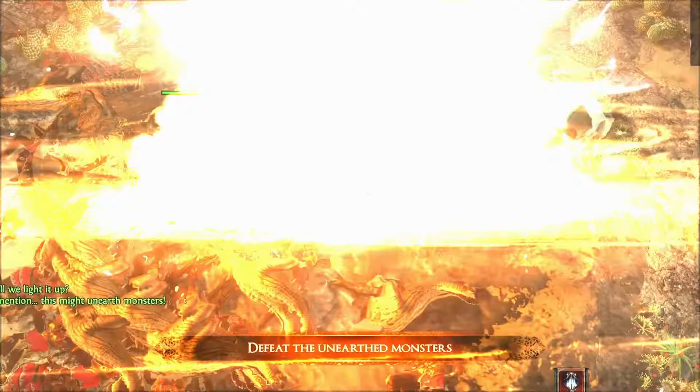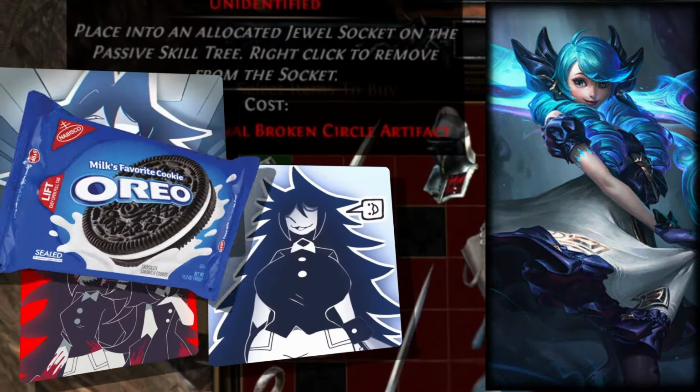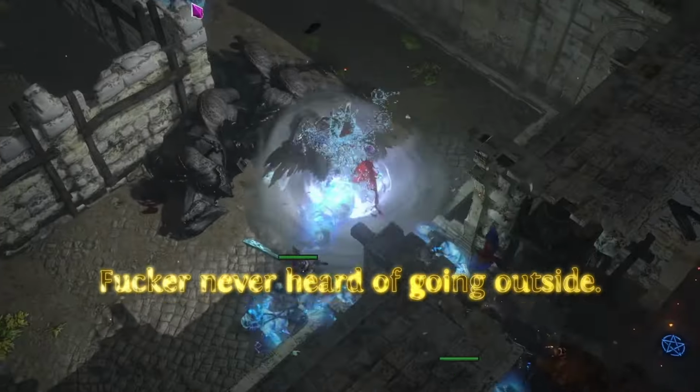On occasion, you will also drop an expedition logbook, which are like maps, but the ground is made out of expeditions. Expeditions also drop one of 4 artifact types, which are used to trade with 4 different vendors. Gwenin with Circle Artifact, Tujin with Scythe Artifact, Rog with Chalice Artifact, and Danik who accepts the sun. Fucker, never heard of going outside.